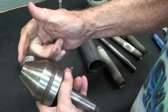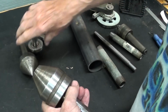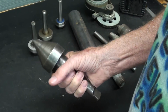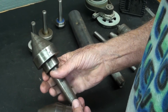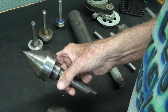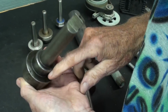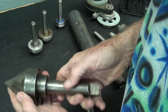I suppose they truncated it here for production purposes or whatever, but you might run into ones like this, and I'm not really sure if we would call this a dead center, a large dead center, or if it is in fact meant to be a pipe center. I've used it for that. However, it is not ball bearing. It's not just frozen. You might say, well, it's just stuck because it's old. No, it's all one piece down there.